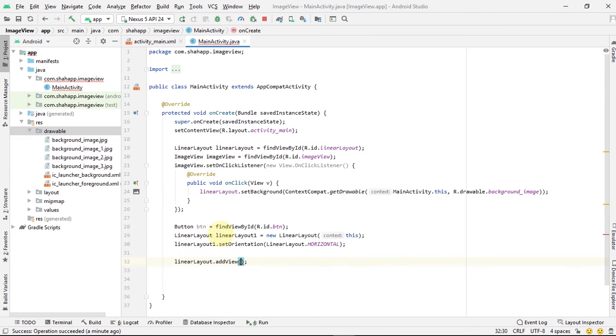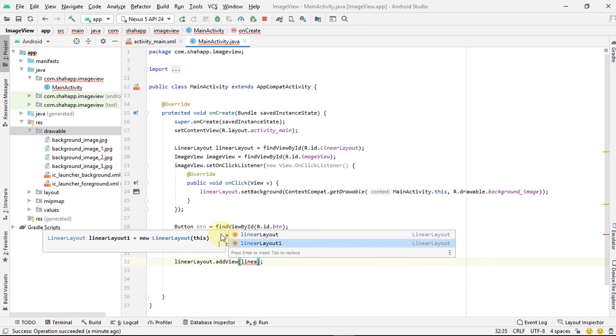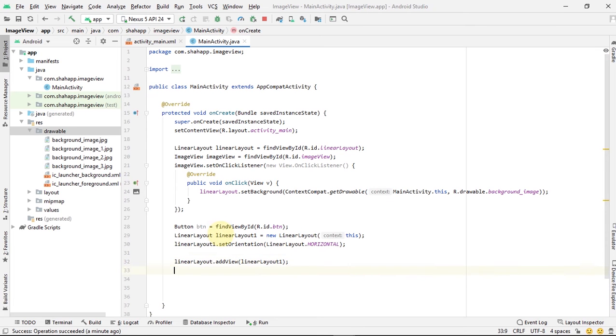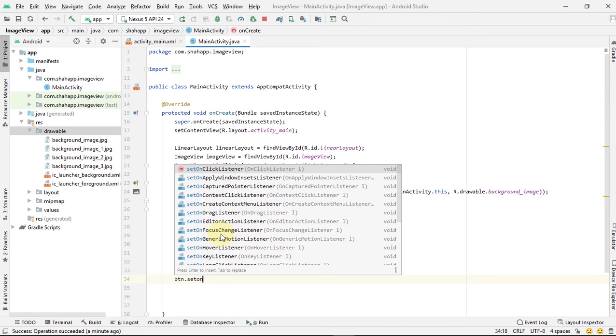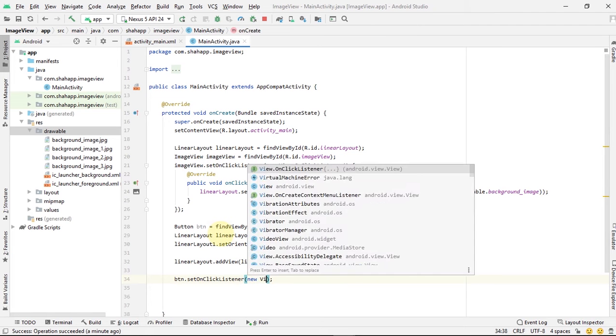And add this linear layout to our container linear layout. Now set a click event for our button.